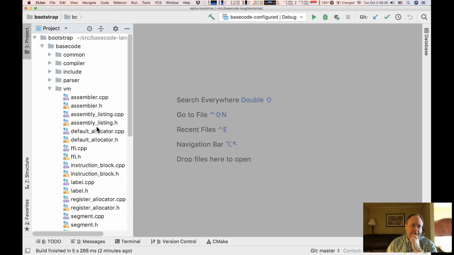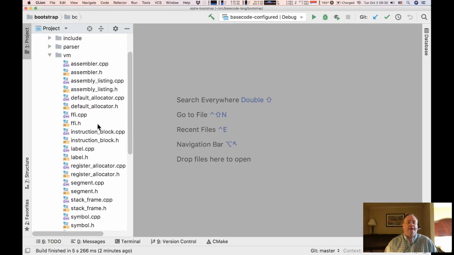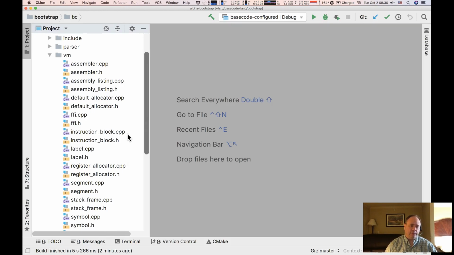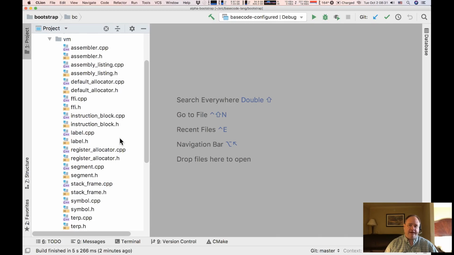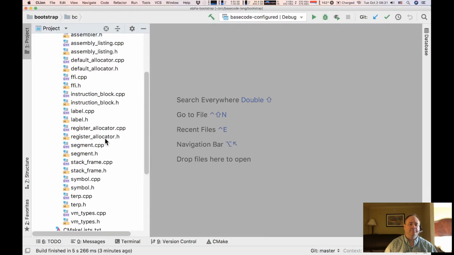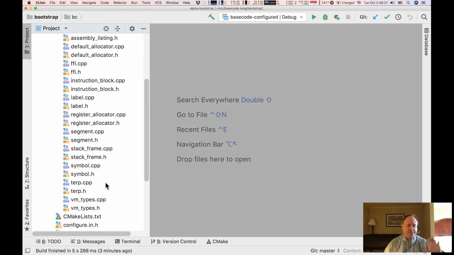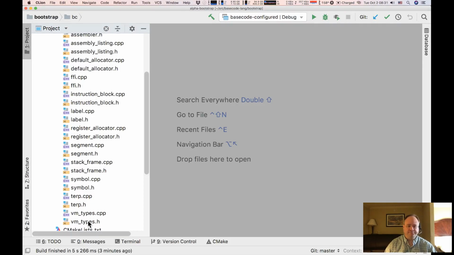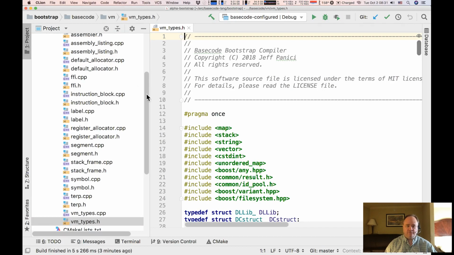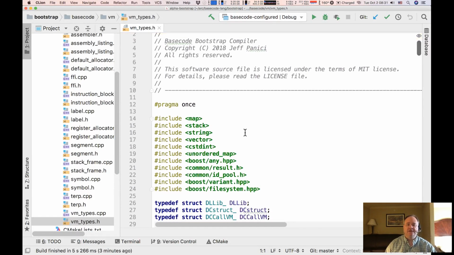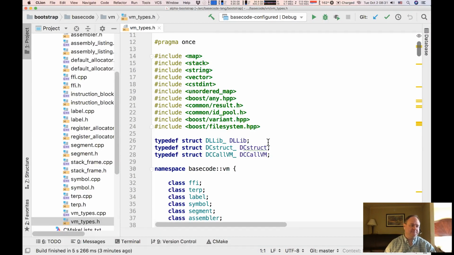Then in the VM part of the shared library, I did a bunch of cleanup. A lot of this was just leading up toward refactoring how variables worked in the compiler and the assembler a little bit, but also the interpreter. So one of the patterns I typically follow with C or C++ is I'll have a forward declare header file, and I'll typically call it like types or, you know, whatever. In this case, I called it VM types. And I hadn't done this for the VM namespace. I'd done it for the compiler and the elements, but not this.